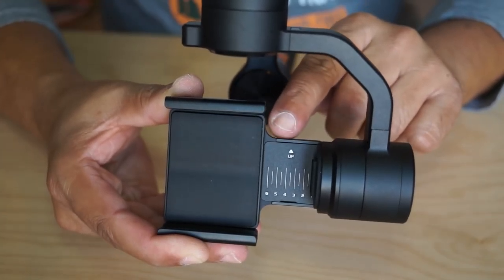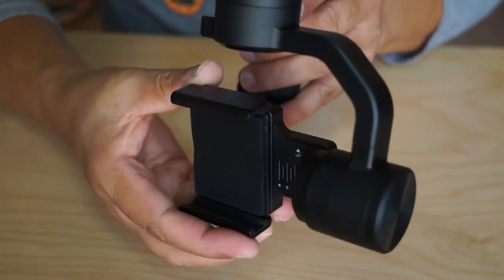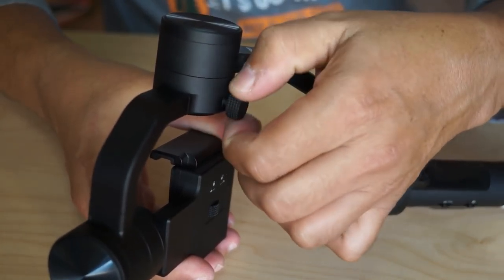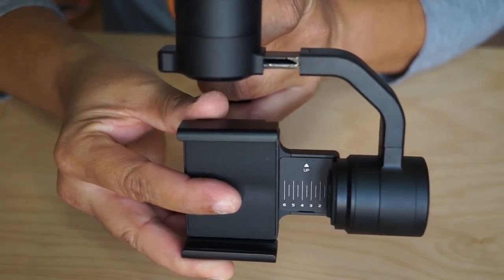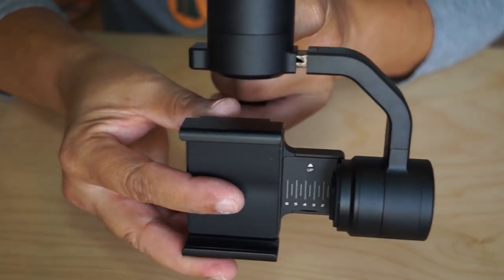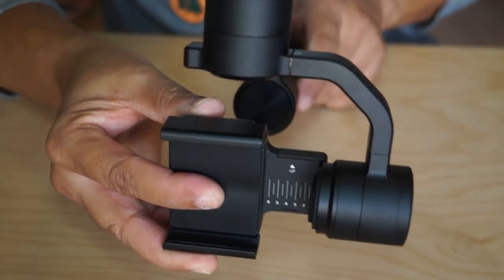So basically, they also have given you a scale here for different phones. Now, in order to balance the phone for the roll, you can see there is a screw right here. So you have to loosen it, okay? And now you can actually move this whole part left and right, okay? And easily balance your gimbal. Once your gimbal is balanced, only then you will turn it on and it will work properly.